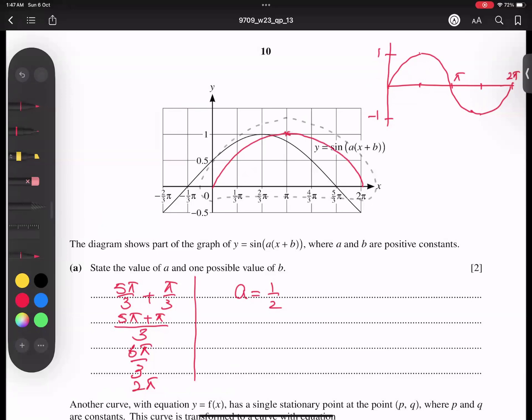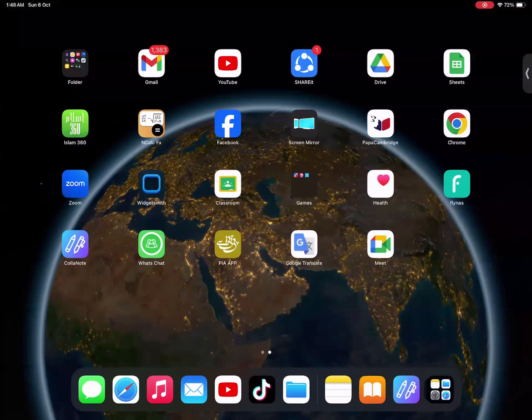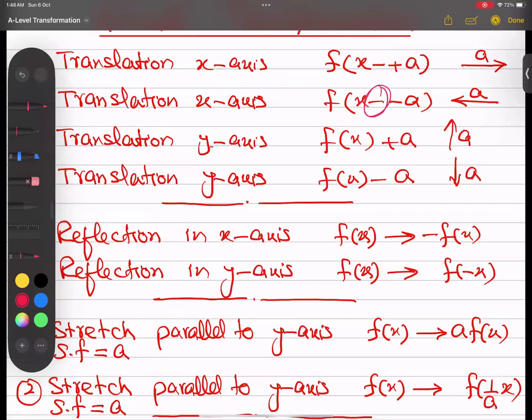But if you look carefully, how much is this graph moving to the left side? It's very clear and obvious. We can say it's moving pi by 3. So we can take directly it is moving left side pi by 3. Okay. So I said before, this negative sign is fixed, and this is going left side. And negative into negative becomes positive later on. So this is going left side, negative, but here negative pi by 3, so negative, positive pi by 3. I hope the point is very clear.